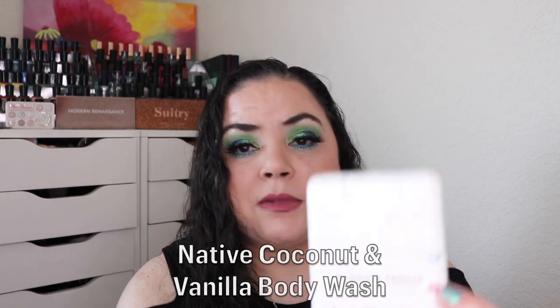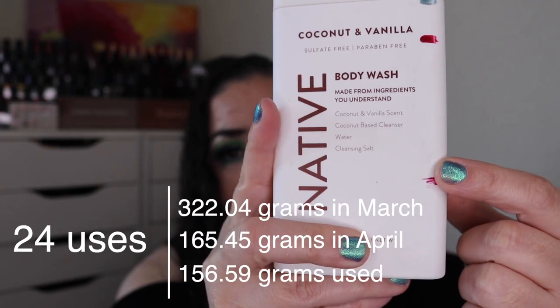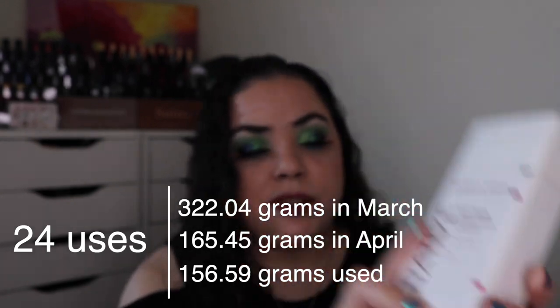The final prompt I was working on was Spirit — a nature themed product. For that I rolled in my Native Coconut and Vanilla Body Wash. As of the last update I had used it 14 times to get down to here. Over the past month I used it an additional 24 and am all the way down here, so I have 38 uses and I'm pretty close to being finished. So I finished two more prompts, which takes me up to 15 out of 31 done. For the next update I think I'll have the NYX Pore Filler Primer finished, the body wash finished, and the Pharmacy Green Clean finished as well — so hopefully at least three goals met.